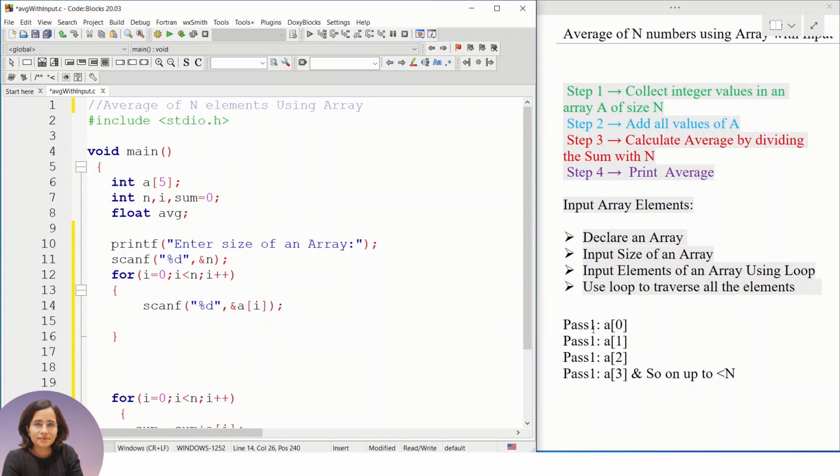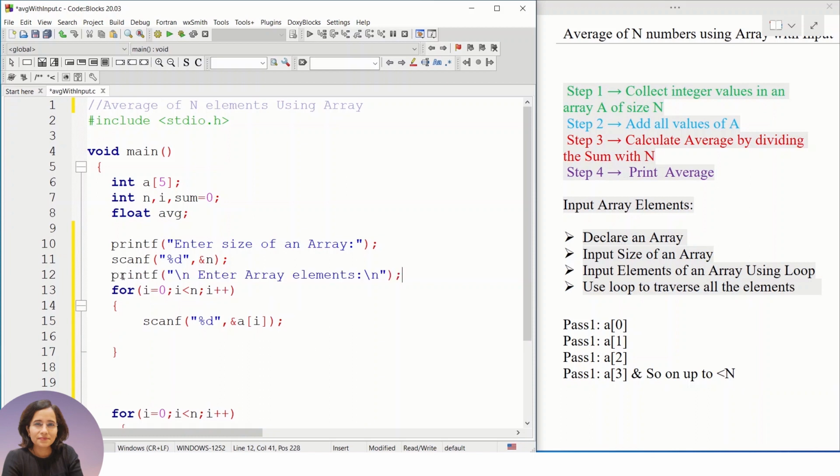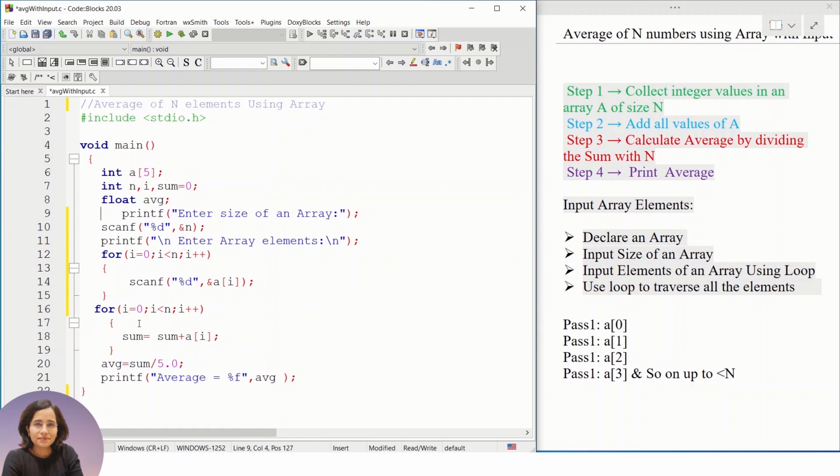You can see here in pass 1 it will take a of 0, as the value of I is 0, then it will increment to 1, so it will take a of one element, that is the second element. Next time it will take third element, then fourth element, and it will go up to 1 less than n. I am using one printf statement and printing the message, so that we will come to know that we are scanning the array elements. And the rest of the statements are same.